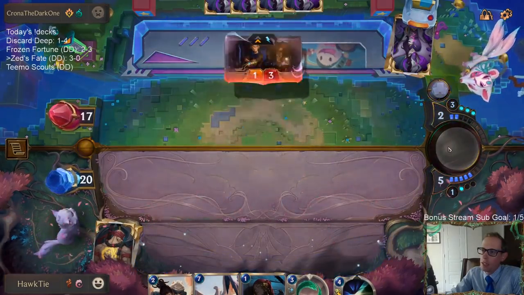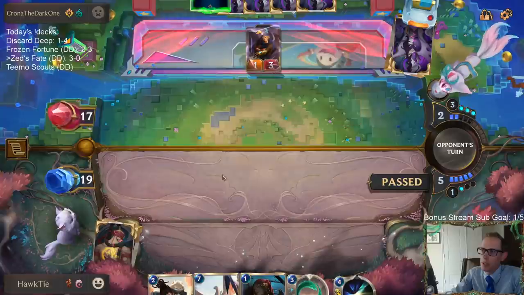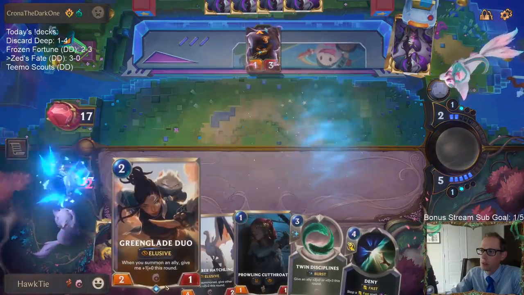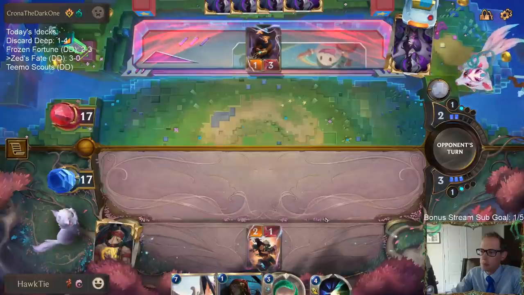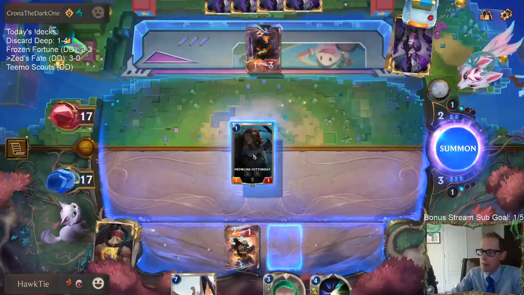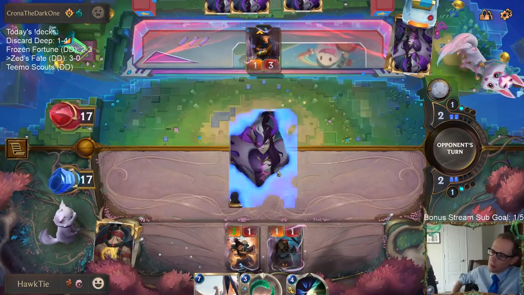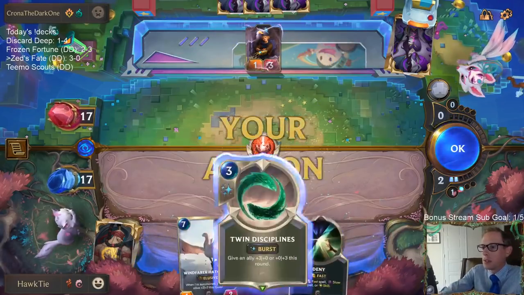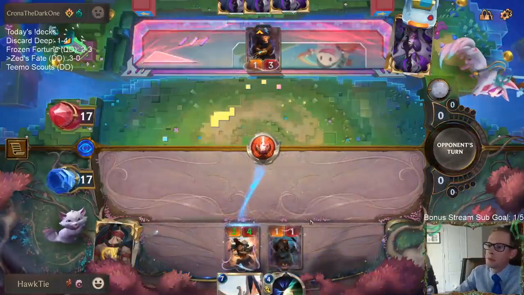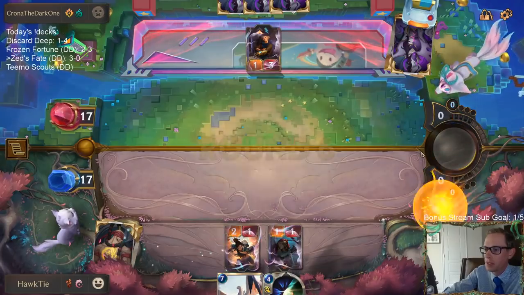Alright, so this is kind of messy. If I play Greenglade Duo, then they go to attacks and all this stuff happens, and I have to worry about all of this. So we're going to wait till after they attack and do stuff with Ezreal before we play anything. If we go to the next turn, then we go to the next turn.